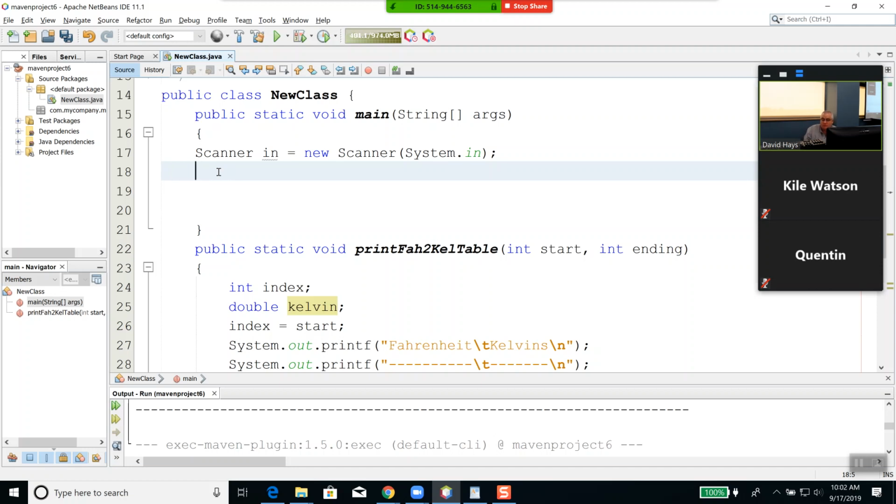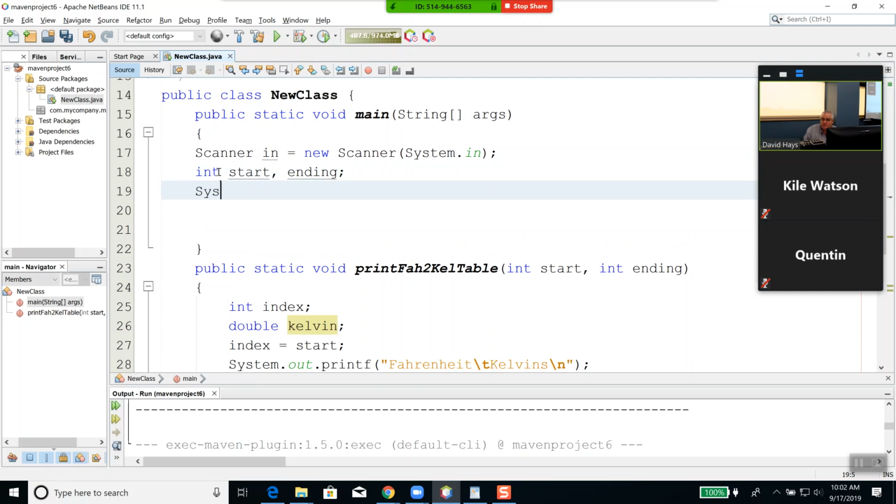Okay, so I need to declare start and ending. System.out.print input starting temperature.